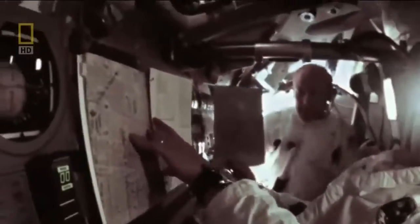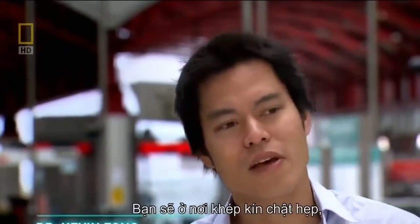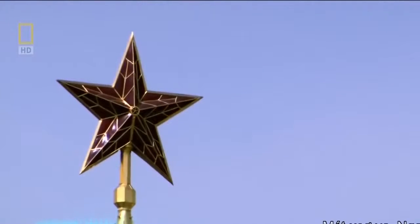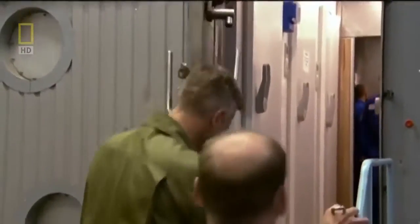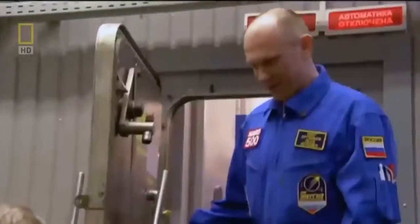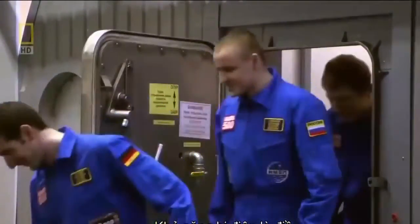Out in space, separated by such great distances, you need to start thinking about the psychology of the space environment. You're going to be in a close, confined environment with almost no privacy. Death is always going to be just a whole thickness away, and you have to start thinking about how you stop your crews going crazy. The possibility of going crazy is something these space travelers know all about.